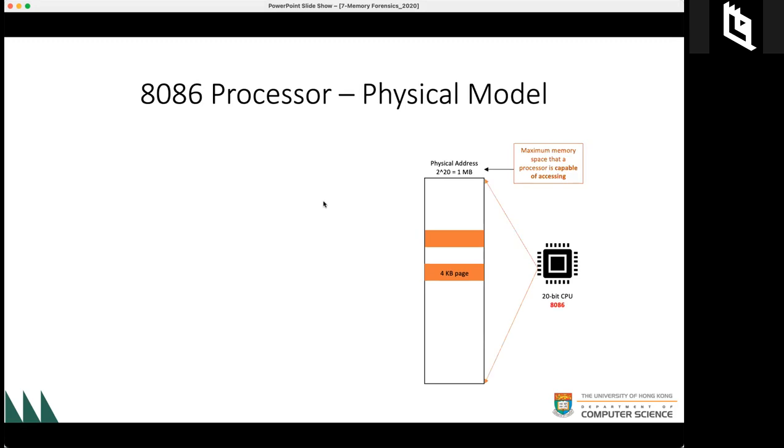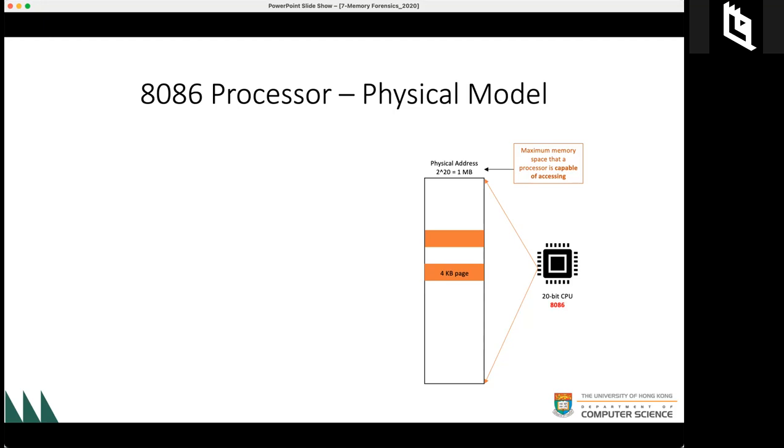Before we go into the detail of the 32-bit CPU, we need to go to another physical model from the old days. Some of you may be too young for this. We talk about the 8086 processor, the first Intel processor available for what we called at that time personal computers, used by IBM, so at that time they called it the IBM compatible processor. At that time, the CPU address size was not 32-bit, it was 20-bit only.